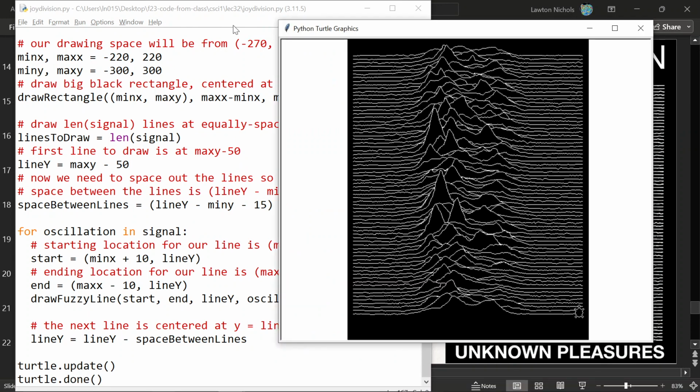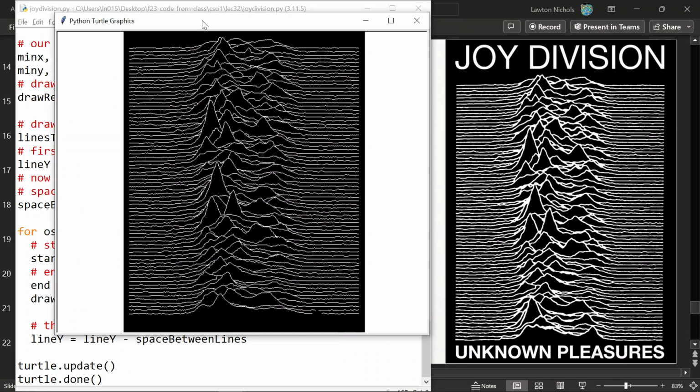There it goes. Can I move it while it's drawing? It's taking forever. It's a lot of information. So there it goes, but it looks exactly like the album cover because it's that same data. And you get the added benefit of the turtle appearing at the bottom right once it's done too. You don't get that addition usually. So it looks like it's almost done. It's got 3 more lines to draw. See where it is. I think it finished.